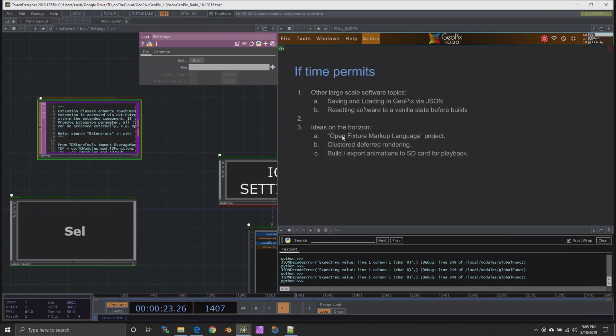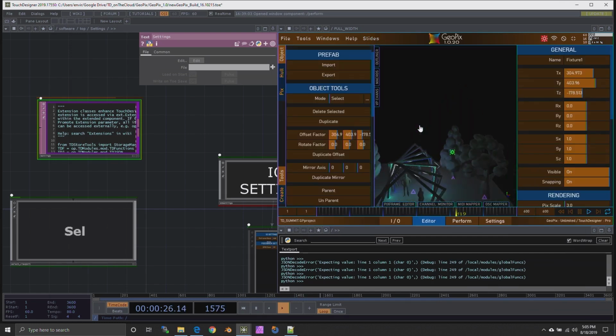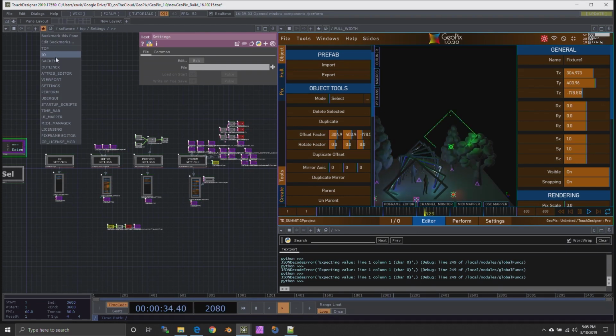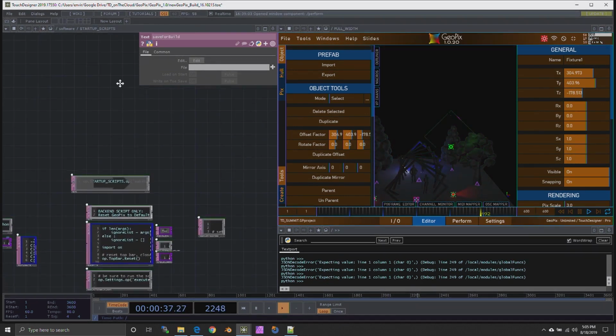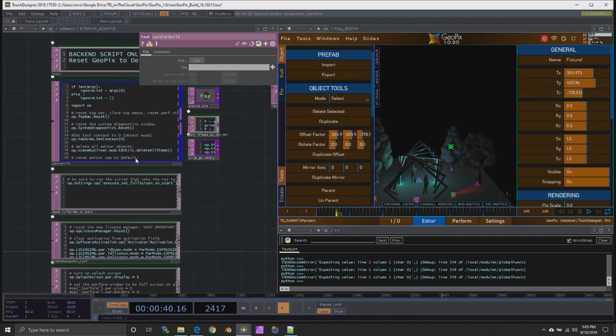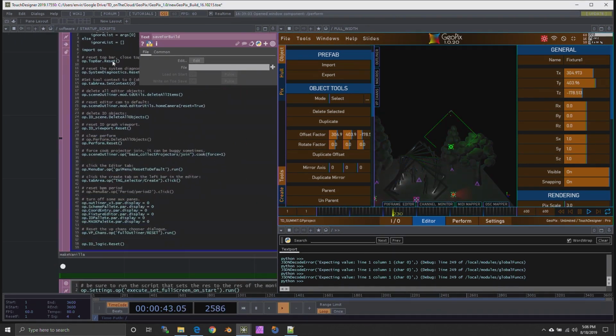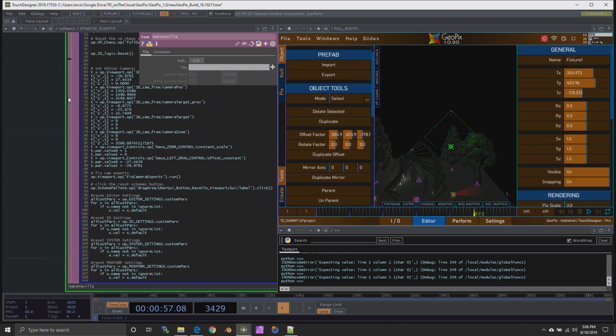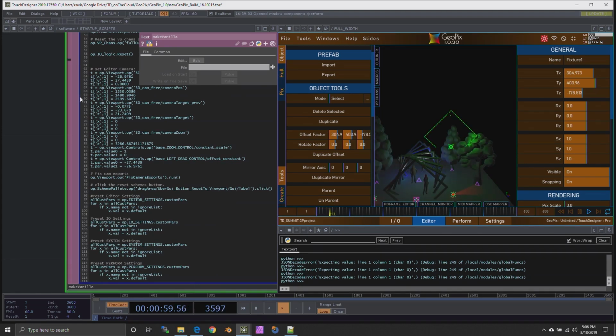Cool. And then resetting the software to vanilla. When you're programming, you do all these things, and you want to make sure that the user experience is the same every time you make a new build. So this is at least the case for me. I have an area in here called startup scripts. I don't really need to show you this too much, because it just goes through every module. Most of them have a reset function. So in terms of save and load, I can reset each module to its vanilla state, which is very simple to implement once you have that set up per object. And I'm kind of cheating. I have a few in here that are very old code, like the camera in the viewport. I'm setting it manually. I should be using a reset function, but one day I'll get that set up.